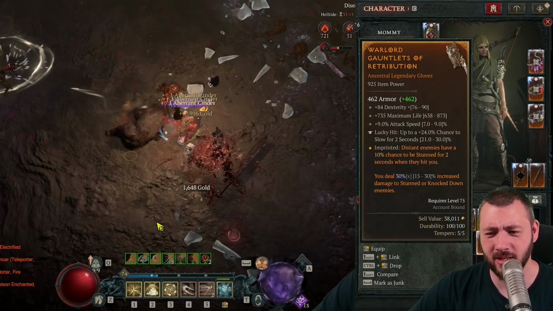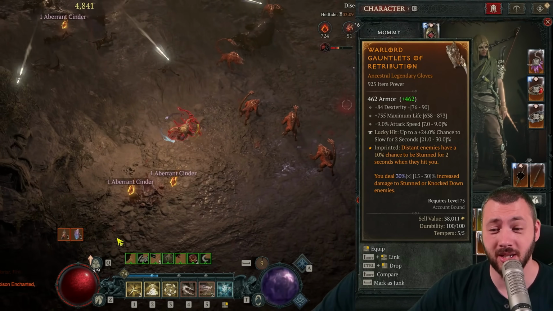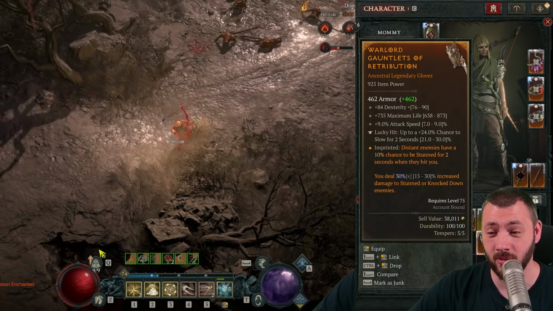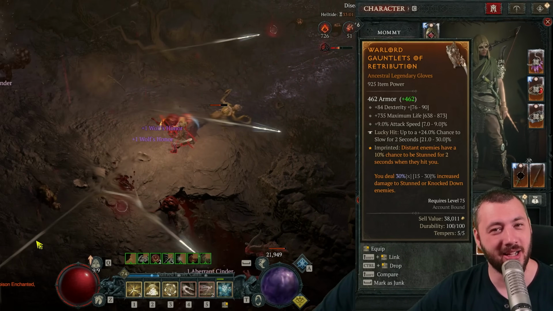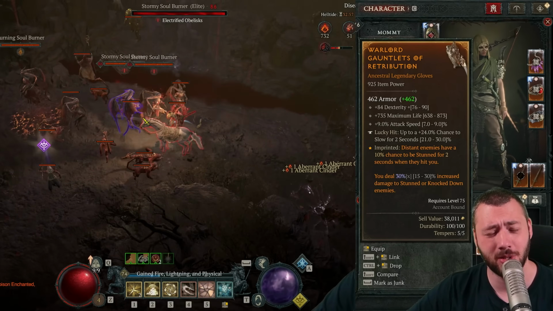Distant enemies have a chance to be stunned for 2 seconds when they hit you. Who cares? But you deal 30% increased damage to stunned or knocked down enemies. Well, we can daze and knock them down. We can stun them with the stun tempering. Yeah, fantastic. That gives us another 30% beautiful damage multiplier. Don't mind if I do.